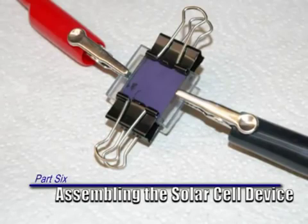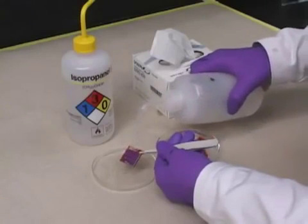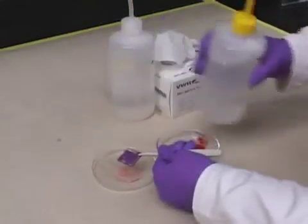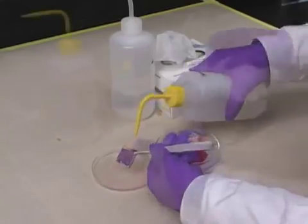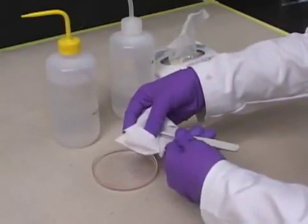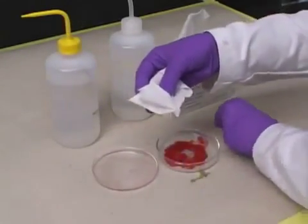Part 6. Assembling the solar cell device. Step 1. If the stained titanium dioxide glass slide has been stored in vinegar, carefully remove it. Rinse the slide with water and then with ethanol. Then, gently blot it with a tissue.